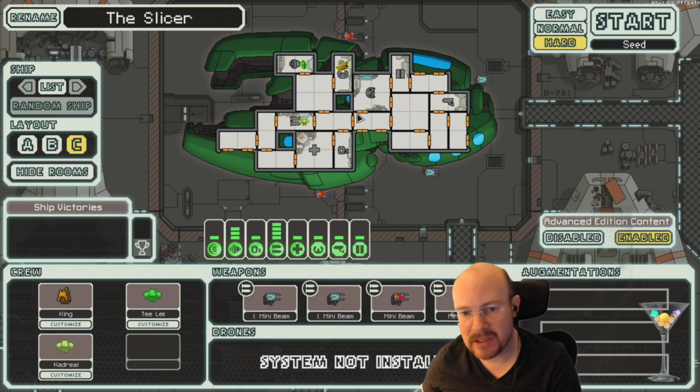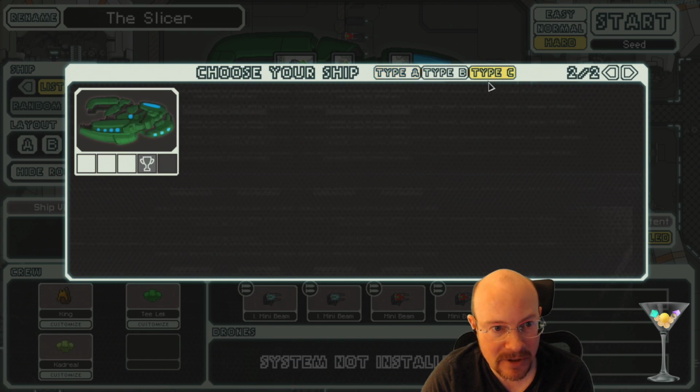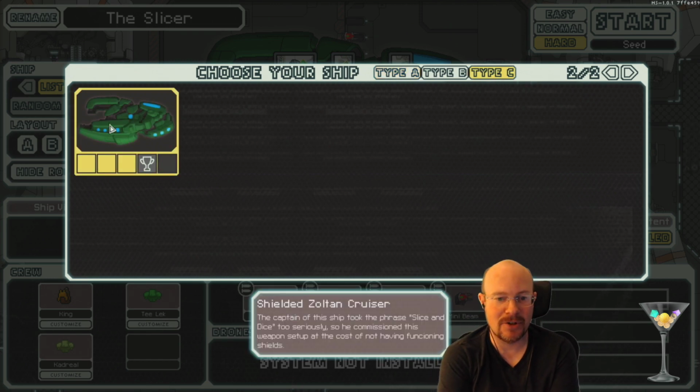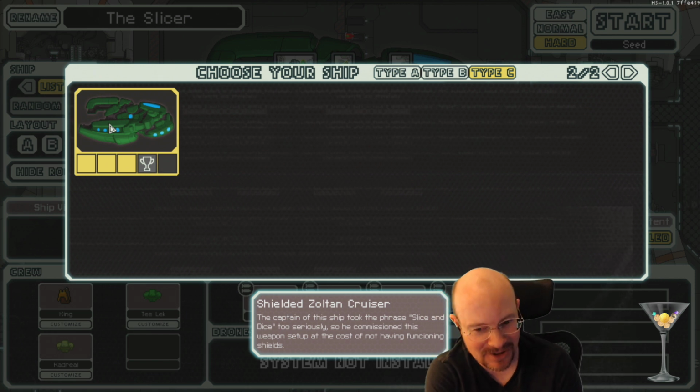So two Zoltans and a slug. Four weapon power. The Slicer. Let's read the description of the Slicer. The captain of this ship took the phrase slice and dice too seriously, so he commissioned this weapon setup at the cost of not having functioning shields.